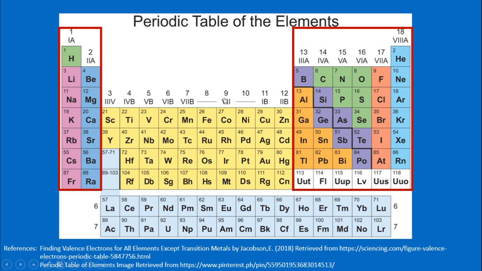In other words, these elements here, all the transition metals, is an exception to this shortcut. Since finding the number of valence electrons for these elements needs a thorough understanding of the electron configuration which we will no longer tackle in this course.